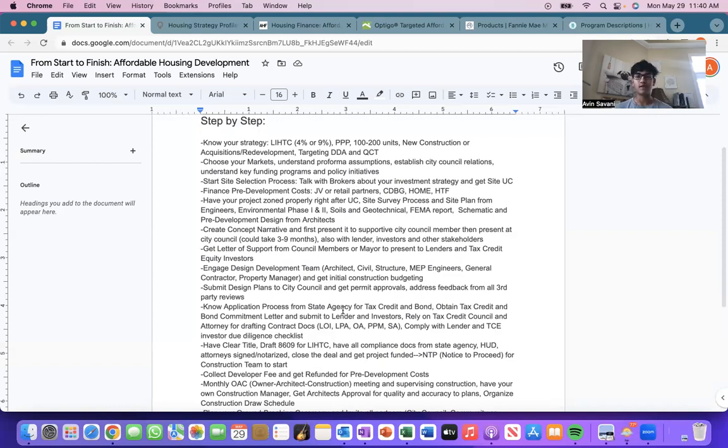It could also be the same company providing most of the capital stack to your project. But that's how it starts. And then also nurturing those relationships with the city council, the city economic development committee, as well as the planning committee. So it helps to solidify those relationships off the bat.